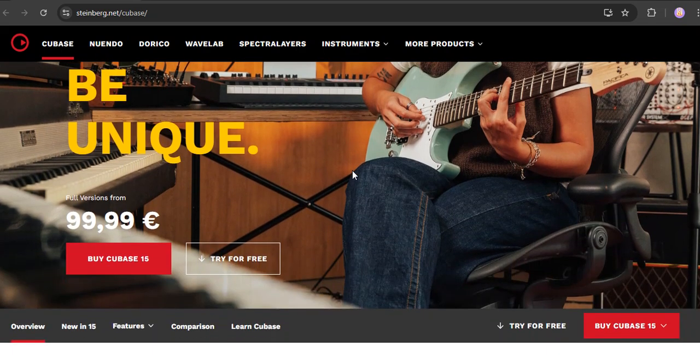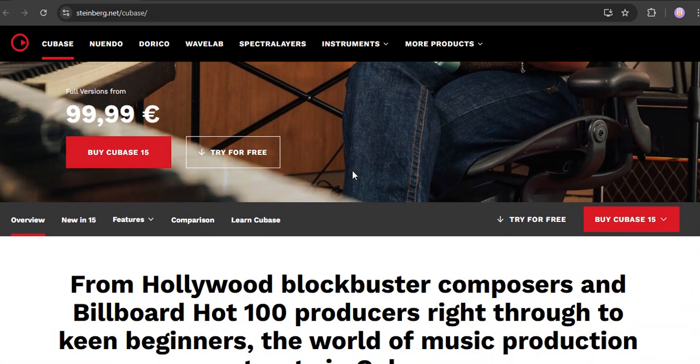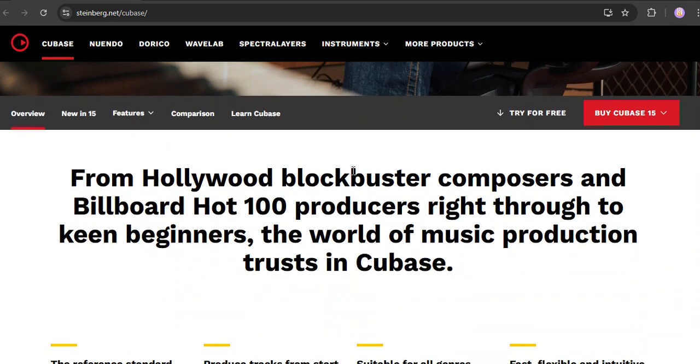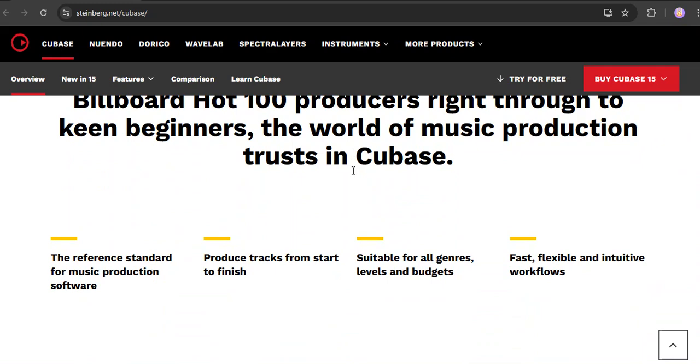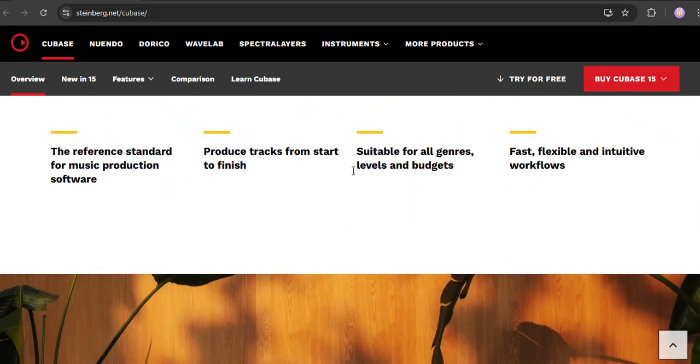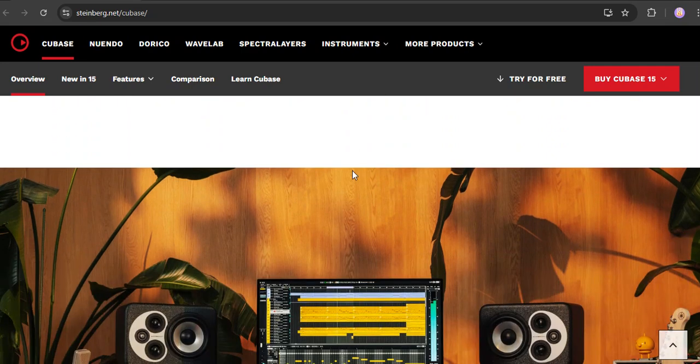So what does this all mean for you, the user, trying to make a choice here? The final synthesis seems to be this. Logic is incredible value, and it's super efficient. A big if. A huge if. If you already own a Mac, you don't need VSTs or advanced MIDI, and you are absolutely certain you will never leave the Apple platform. And Cubase delivers that professional precision, that cross-platform flexibility, but you have to tolerate the buggy initial releases and just accept that doubled upgrade cost as the price of admission.